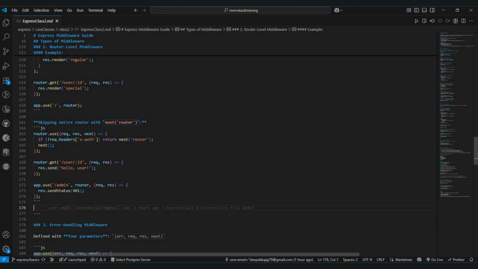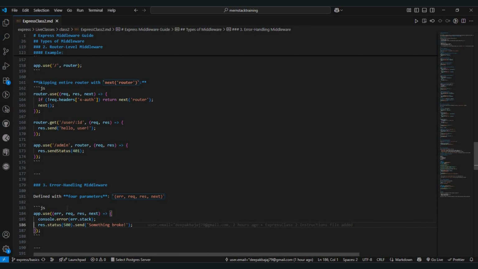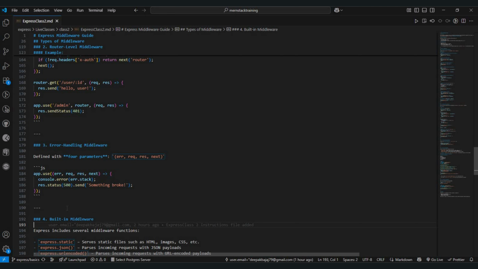So if you are good, let's move to error handling middleware. In an error handling middleware, we encounter a new parameter introduced, that's the error. Make sense? Earlier we discussed this and this.